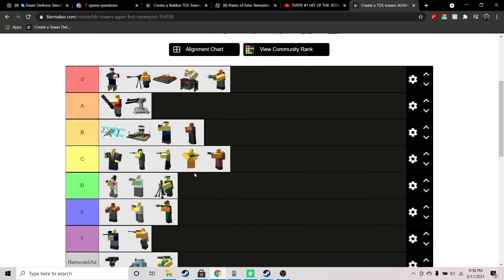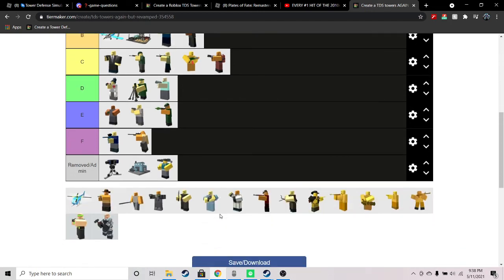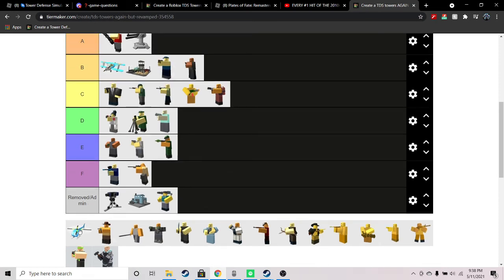Mortar is gonna go in the D tier because, well, I mean, he has bad stats just like Rocketeer, but at least he has some use. Level 0 Mortar Spam is actually not the worst thing you can do for early game, but again, after you get to wave 10, it sucks. Even if you do use mortars in like a duo or something, you probably want to sell them by wave 10, or once your friend can start getting rangers or something, you don't really need them after wave 10.